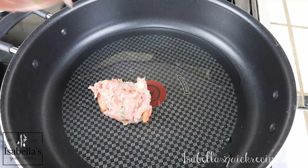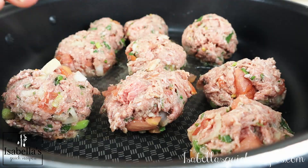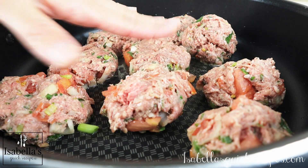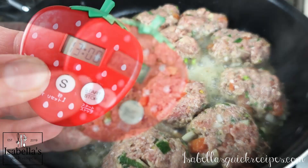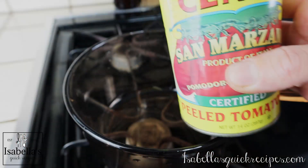Get a large skillet ready with a couple tablespoons of oil. Measure the patties into one-third cup sizes and press them down into little ovals so they won't be too thick. Allow these to fry up on medium heat — don't speed the cooking process because you really want these to cook up in their own juices. Set a timer for around 20 minutes, just be careful that they don't burn.